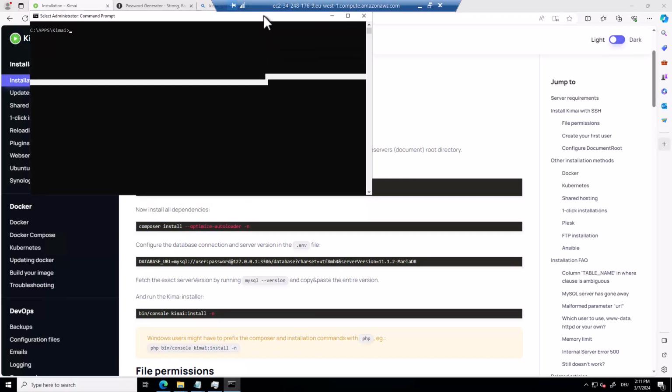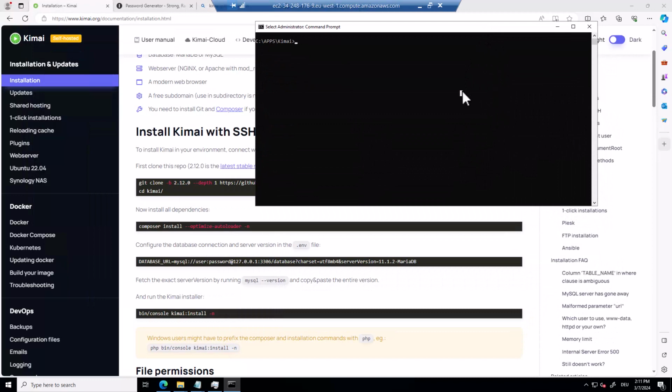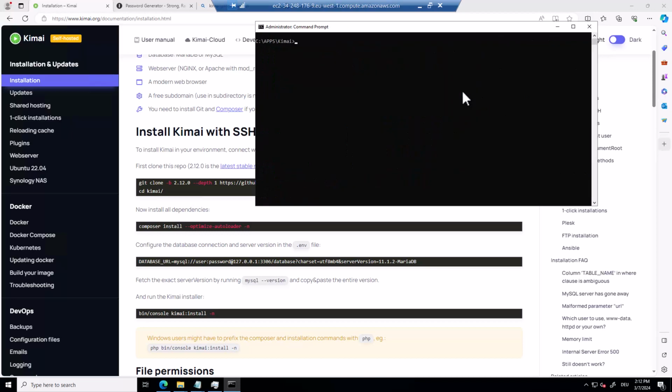Let's do a quick check if Composer is actually, yeah, okay, good. So composer install. I could just copy and paste it, couldn't I? Maybe I should.